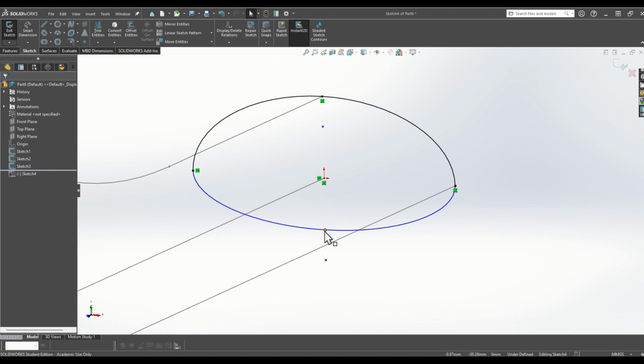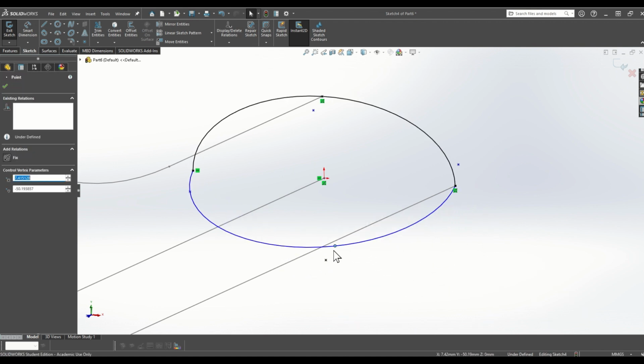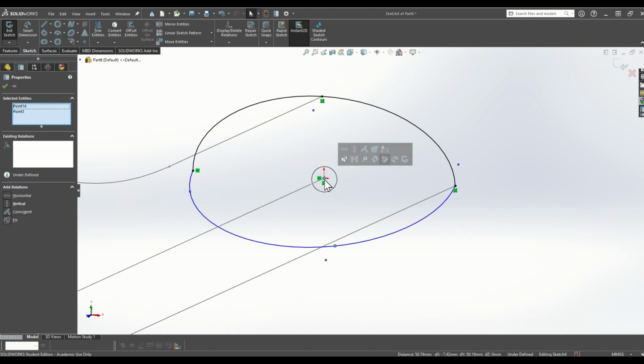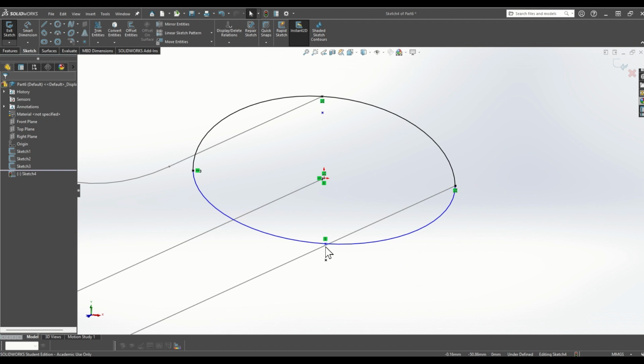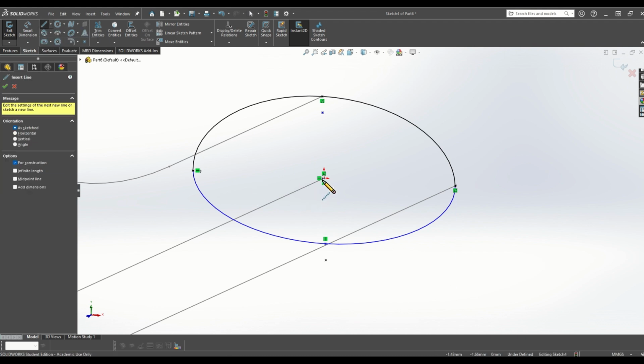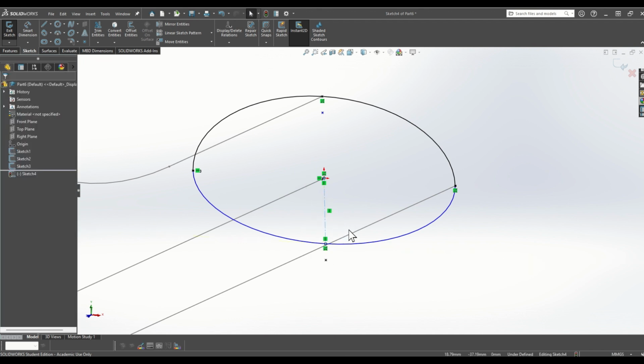All right. Now, what is not defined about this yet is the position, which I can define straight away. I want this to be vertically underneath my origin. So there it is. Okay, so that's right underneath my origin. Now I want to create a construction. So I want to add in a center line, which is deemed to be construction geometry, which won't impact my sweep function when I try and do that in just a moment. I'm going to draw that in between this line here on my partial ellipse that I just drew and the origin. And that will be vertical because they're vertical between each other anyway.